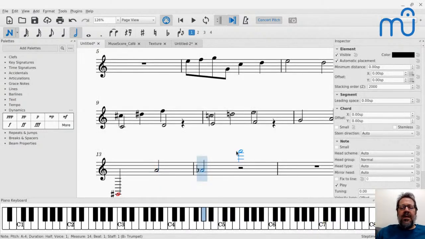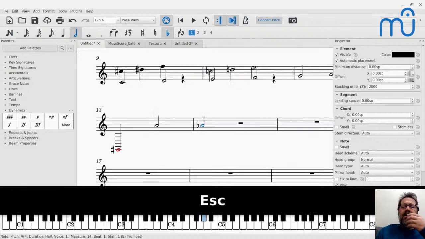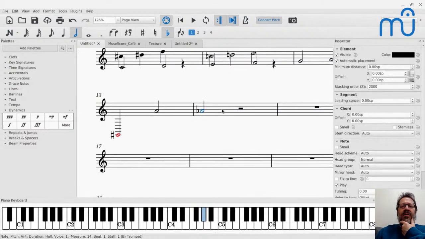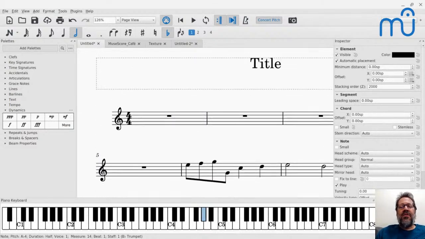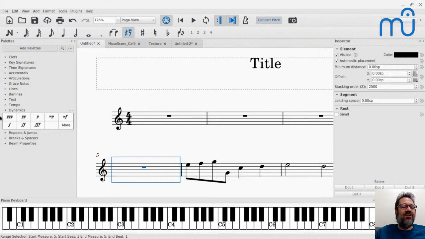So the question: the difference between a vertical frame and a horizontal frame. Think about what they do to your score. A vertical frame is going to open up space vertically, up and down. So if I select this measure here, measure 5, and say I want a vertical frame, here's another thing. I don't actually see my frames palette here. That's because I'm in the basic workspace. By the way, I'm going to press P to get the keyboard gone again.